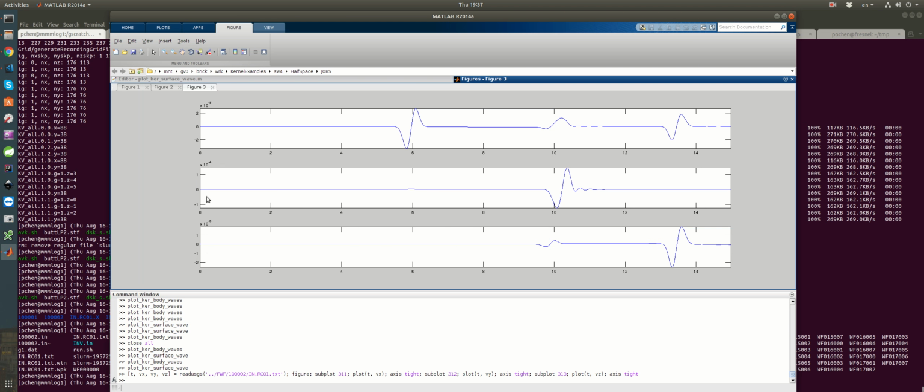If you look at the Y scale, this is the X component synthetic velocity, this is the Y component synthetic velocity, and this is the Z component synthetic velocity. You're going to see the Y component actually has the largest amplitude. That's 10 to the minus 4, and the other two components are 10 to the minus 5. So what I did was use this particular S wave. If you look at the X component, you see this particular phase.